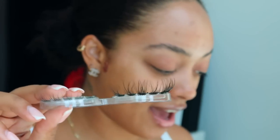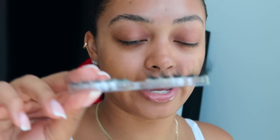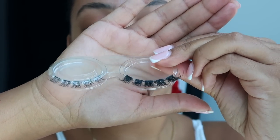Then after that, I took the 19 millimeter wisp and layered that on top too. So it looks a lot fuller and it's still really thin, because I want you guys to keep in mind, these are supposed to go under your lashes. I wanna call it a weft, but I know that's probably not what it's called. At the base where the lashes are attached at the little band, it's super, super thin. So even with me layering two wisps on top of it, it's still super thin. I don't think it's gonna bother my eye, but I just wanna make sure they stick really well. So I'm gonna stick these on and then we'll do the other eye, customizing and applying them together.